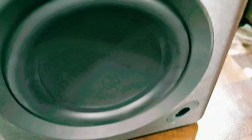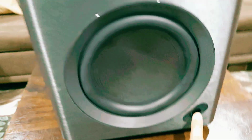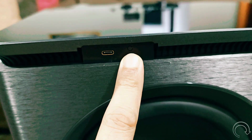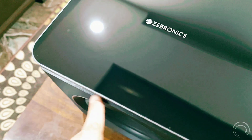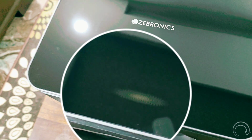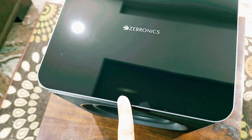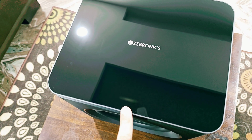And also on the back side of the subwoofer here, you will find the power input where we will be connecting the power cord to supply the power to the subwoofer. And also there is a USB-C port for the update, and a pairing button over here given on the subwoofer. And also on the top of the subwoofer you will find the LED light over here, as you can check, with the Zebronics branding, and this will glow when the subwoofer is connected to the power, and also while pairing the subwoofer, this light will give the indication.